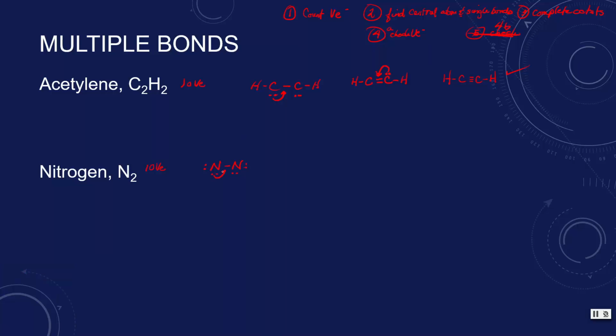So I'm going to take a pair of electrons from this nitrogen and donate it to the bond. So now I've got nitrogen on this side and nitrogen on this side. And I look at it, and this nitrogen is not satisfied. It doesn't have an octet. So we're going to do it on the other side. And again, we have a triple bond. Check it for yourself, but both nitrogens have octets, and they're the proper number of electrons.